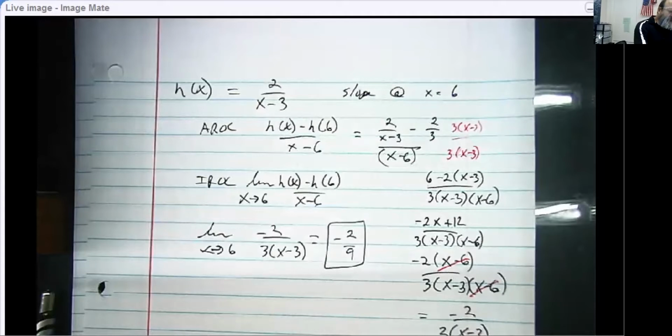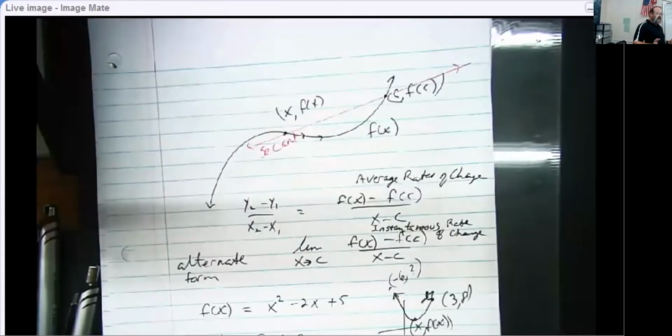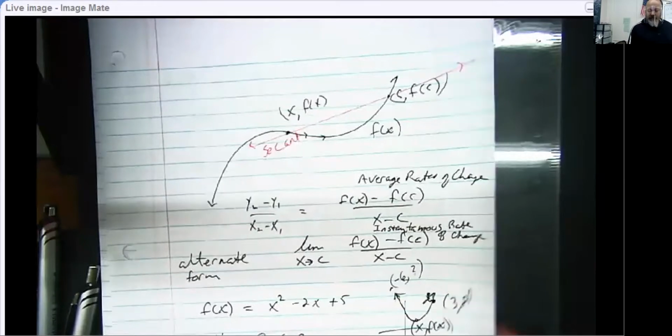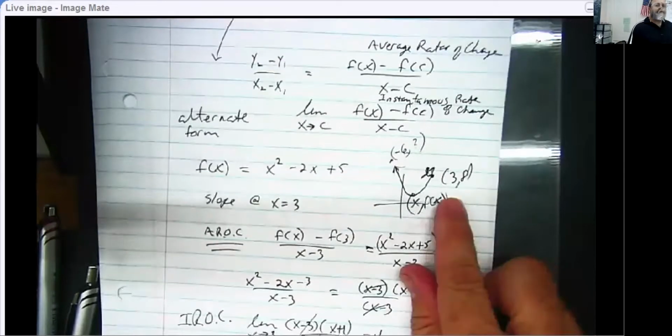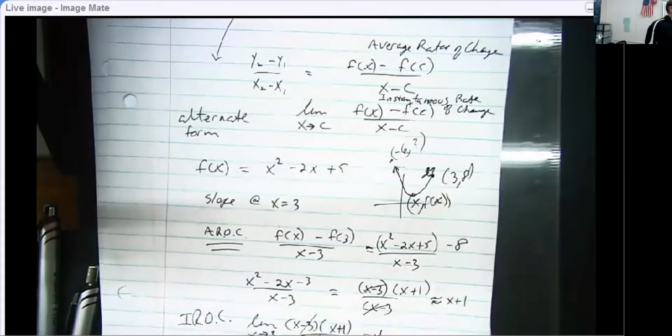Now, the bummer about this version that I gave you, this is called the alternate form. I know a lot of teachers that don't ever even show this form, but I like it. There's a reason I like it. But in every single case, you'll notice that I actually found the slope at one particular point. So in this first example, I found the slope at the point 3, didn't I? So now that I have the slope at 3, if somebody goes, oh, yeah, that's great, now what's the slope at 2? I have to start all the way over, don't I?